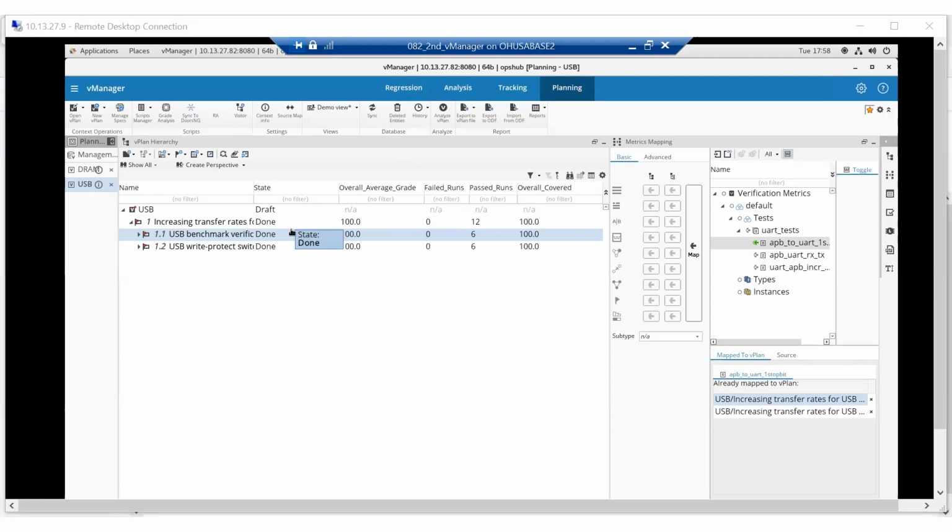We saw how integrating vManager with other tools can allow teams to seamlessly collaborate and focus more on their respective areas and what they are supposed to do, rather than spend time collaborating with each other, and without having to go out of their tool. So in this whole demo, the verification team was working in vManager, and the requirements team and system architect team were working out of DoorSng and Jira, and at the same time ensuring that everyone is looking at the latest copy of requirements and results. So this completes our sync demo, and I will pass control back to Nili.